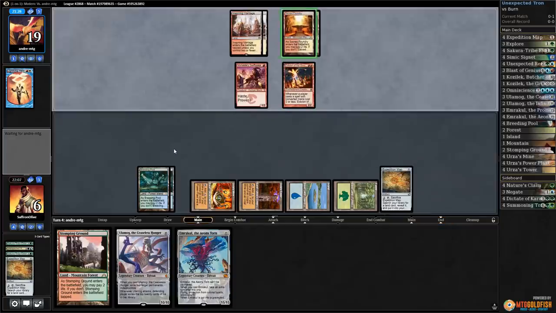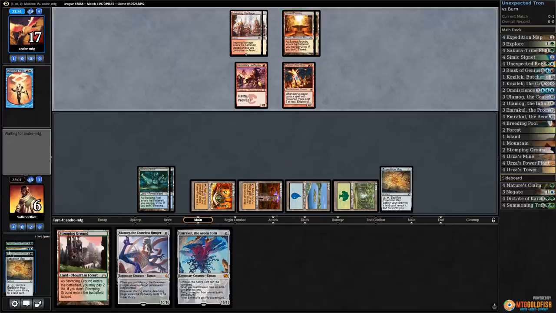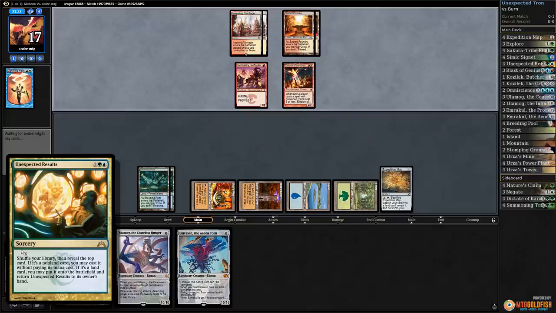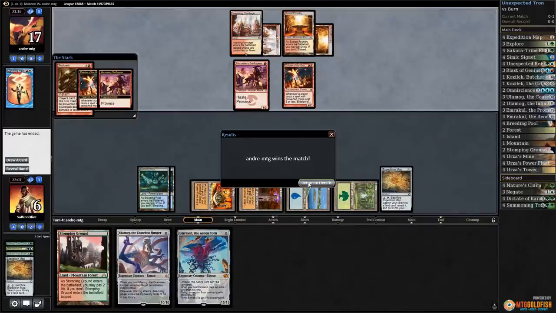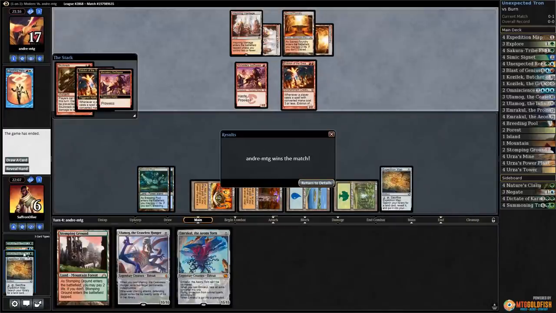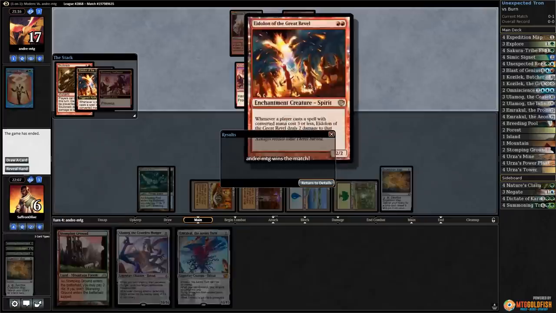Well, our deck did what our deck's supposed to do, to some extent, which is cast unexpected results. Unfortunately, as the name suggests, the results are unexpected, and they were not good this game. Yep, there's a lethal Skullcrack. Okay. Well, the nice thing about unexpected results is if you keep casting it, sooner or later, you beat the odds and get an Eldrazi and you just win. Didn't happen this game, but we had a chance.